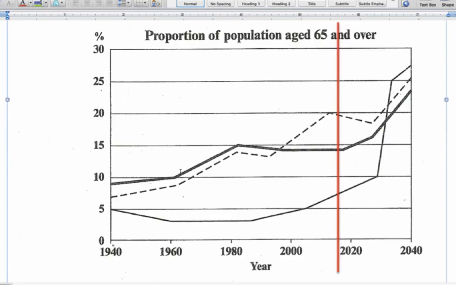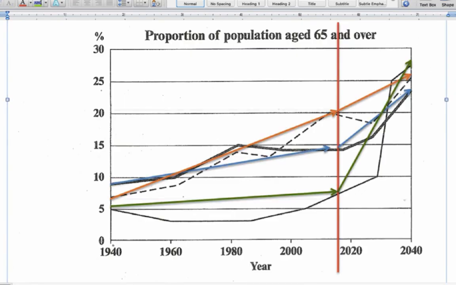So then your lines will look a little bit different. They will look something like this. Alright, it's a little bit confusing. Unfortunately, you can't take colors into the test. You can only use pencil in the test, so don't get too confused. But we're going to say all of them increased, and then I would add a little bit more and say, and then they increased even more, are expected to increase even more in the future.